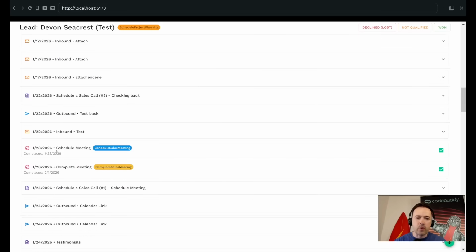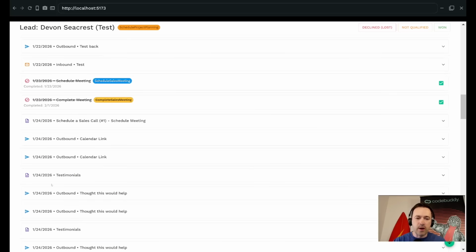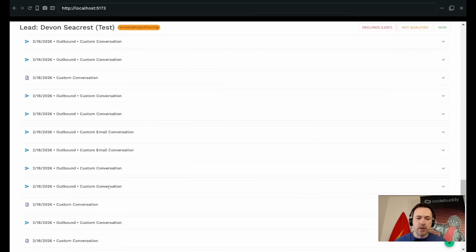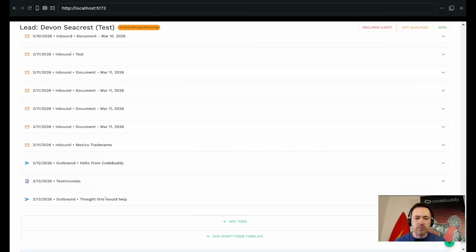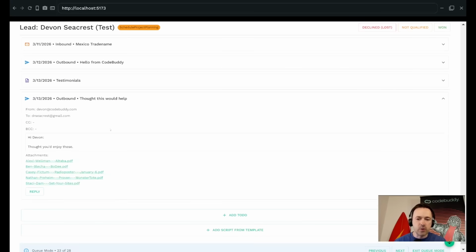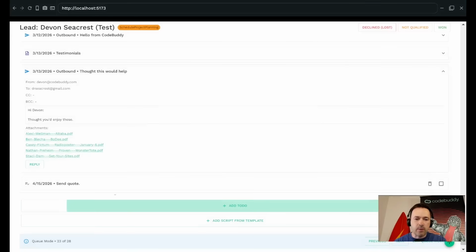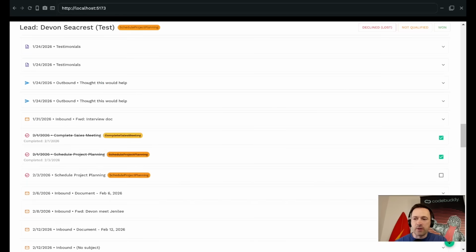It tracks it all within the right chronological time in the program, and then I can do my sales scripts in here as well, and scripted emails also, and then I can do just custom to-dos in this activity bar here. So I can really easily see, I can scroll to the bottom to see my last communication with this individual. I can add to-dos to it, like send quote, hit enter, and that will add the to-do here. I can easily switch back and forth and change stages.